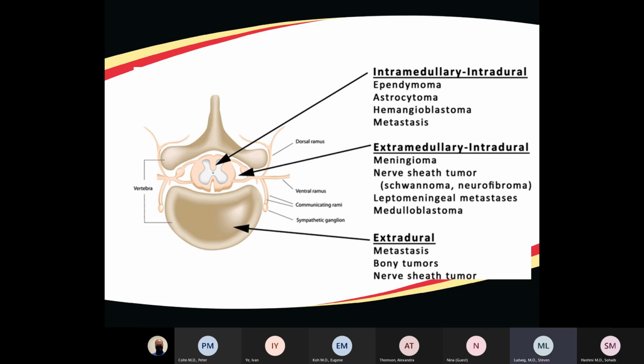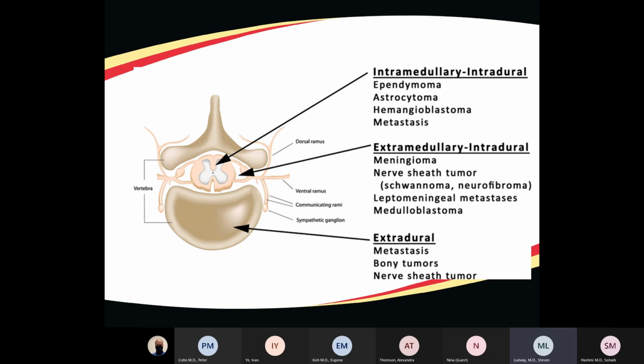So thank you. Once again, like you said, a lot of these tumors, we have the most experience, as you all know, with metastatic disease, right? Intradural tumors we send off to the neurosurgeons to deal with. And I think the take-home messages are that the most common things that we see are probably intramedullary, the ependymomas, and extramedullary, the meningiomas and the schwannomas, right?